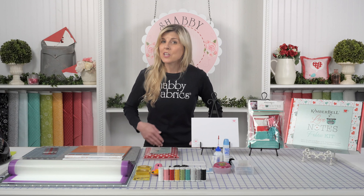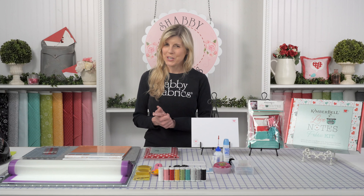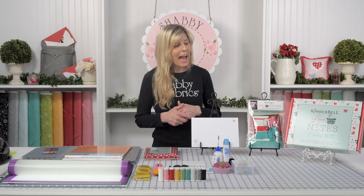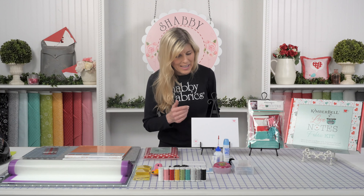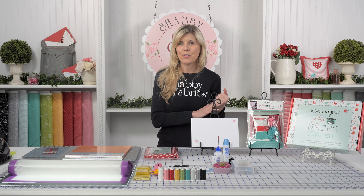Whether you love a sewing version or you love machine embroidery, we have a program for you. You may have seen this program introduced on the internet or at a local quilt shop. How we've decided to run our program — because you need all the fabric, you need the embellishing kit, and of course you need your patterns — we've put it all together to make it simple for you.